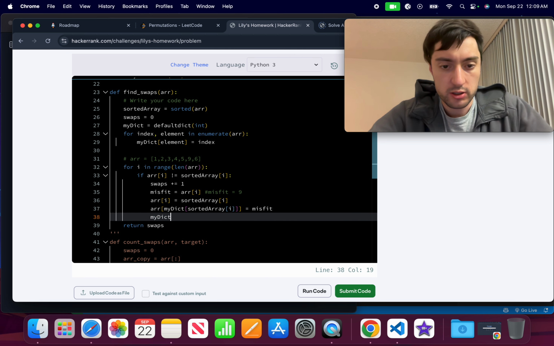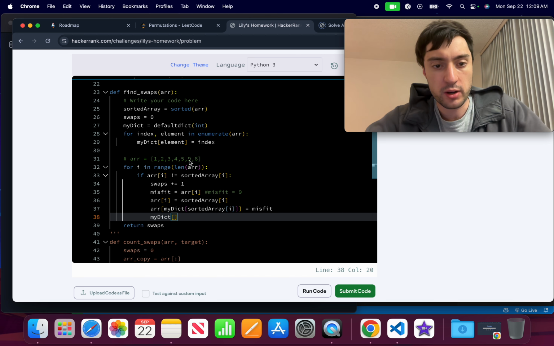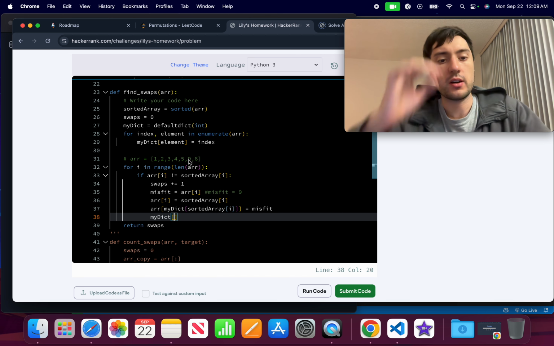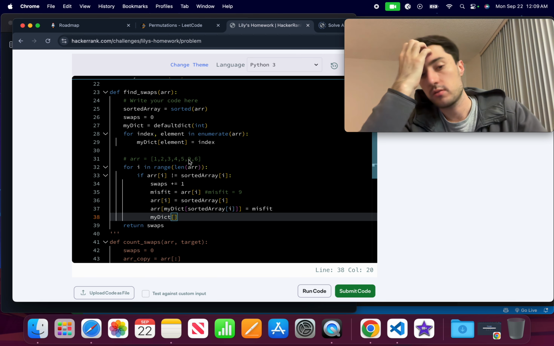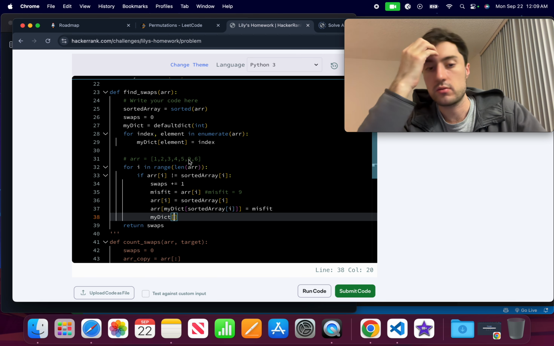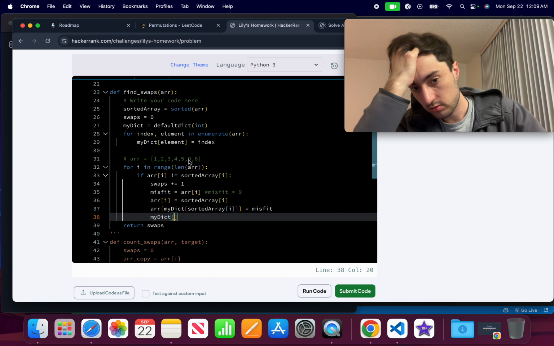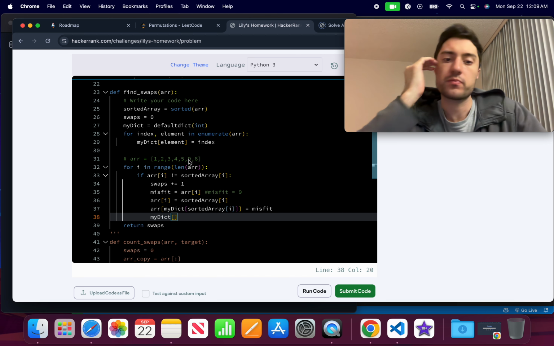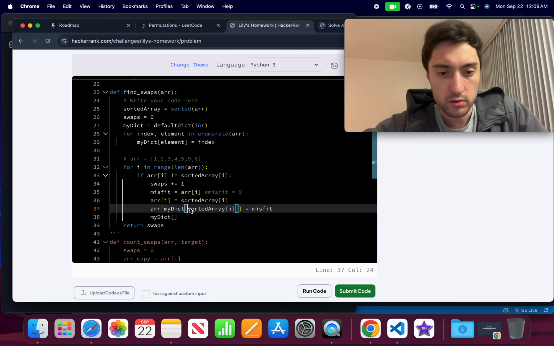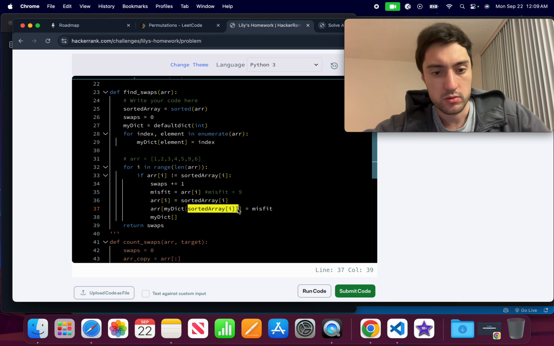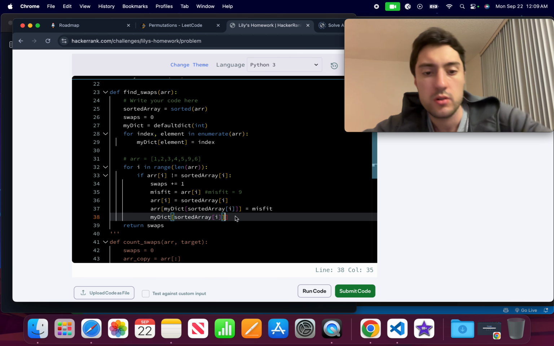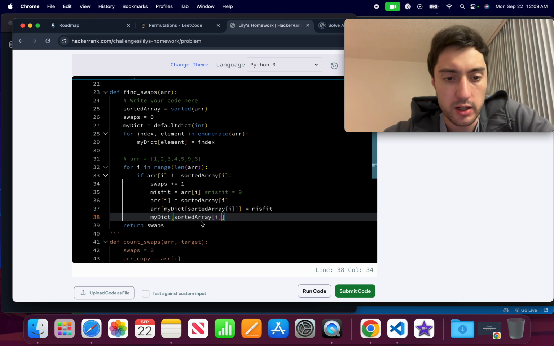So my dictionary indexed at, and I want this value, right? Sorted array of I, okay. No, that's going to be that.